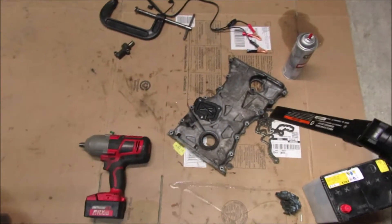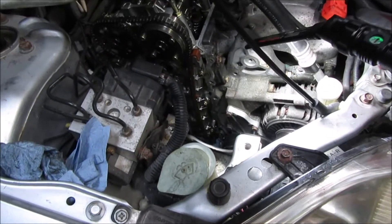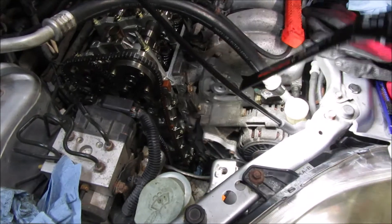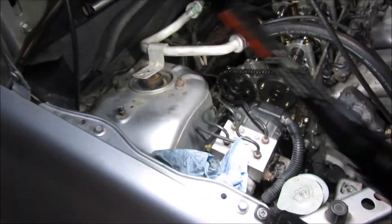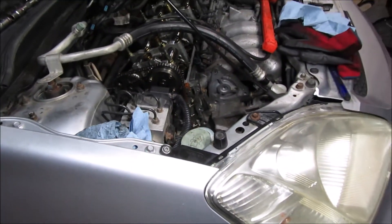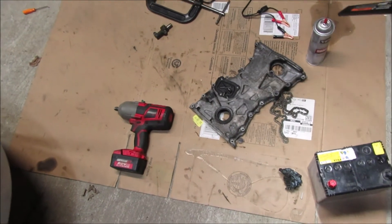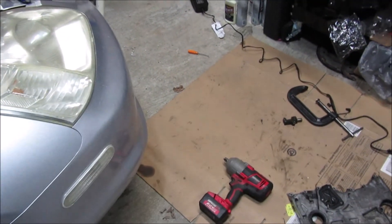Since it's going to be a little difficult sneaking the cover back in — it was banging on everything coming out — I went ahead and removed the belt tensioner, idler pulley, and brackets to give more room. I also unbolted the AC line and pushed it upward, and moved the throttle cable line to the side to give myself as much room as possible. I'm going to double check I got all the big pieces of gasket off everything, then apply sealant and try to get it in. I'll do a couple of practice runs getting it in without touching anything, because if you smear the RTV there's a chance of a leak.